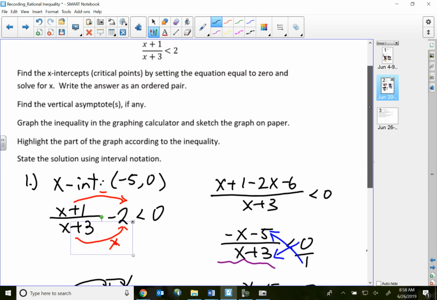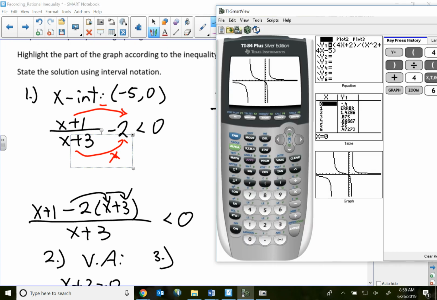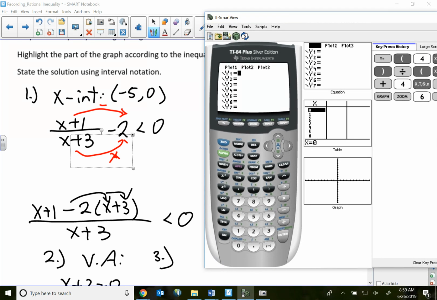Not the original problem, but after I move the 2 back over to the left side. That's the part I need to graph, because I don't want to graph the expression that I simplified, in case I lose some characteristics. So this is two terms. My first term started with a parenthesis. My numerator is (x plus 1), close parenthesis, divided by (x plus 3), close parenthesis for my first term, minus 2.